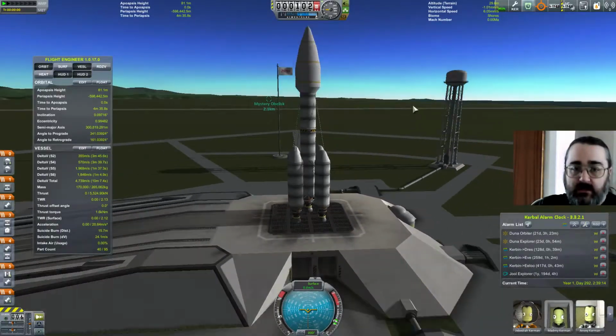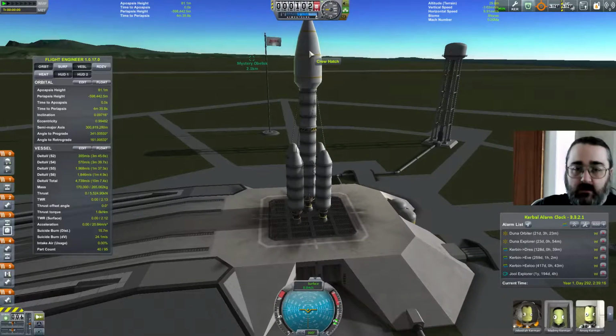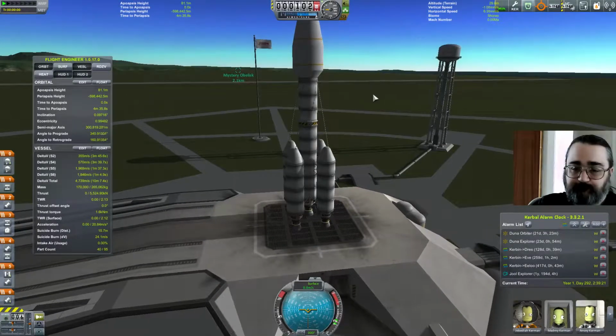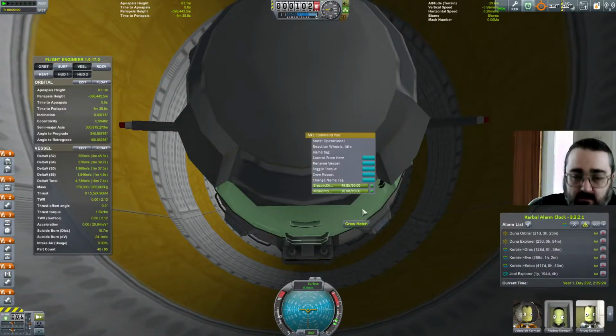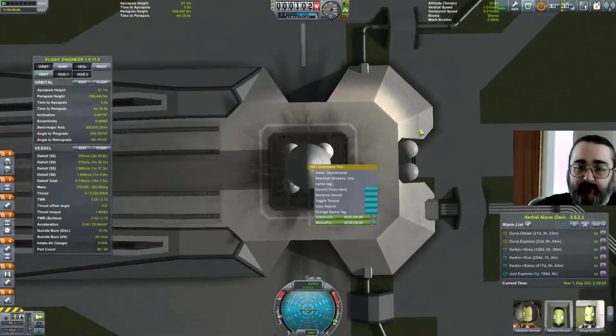What you are looking at here is a craft which I've called Minmus Flyby. I would actually like to call it something different, but I called it Minmus Flyby in the thing, and now I can't change it, so it's fine. Let's rename the vessel, and I'm going to call it the Zinc Zebra. There we go, Zinc Zebra.